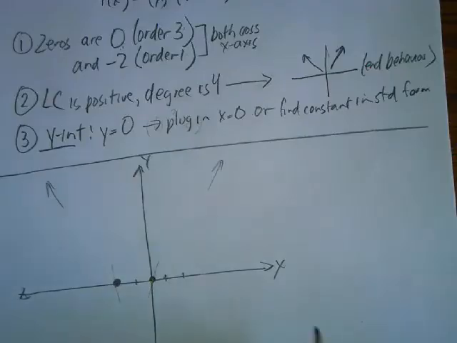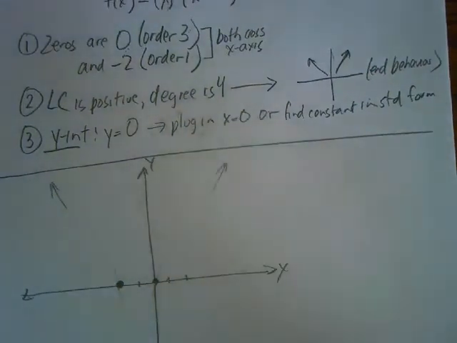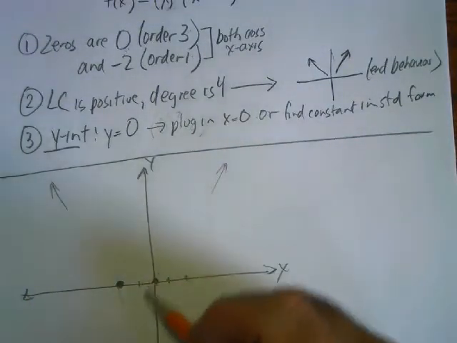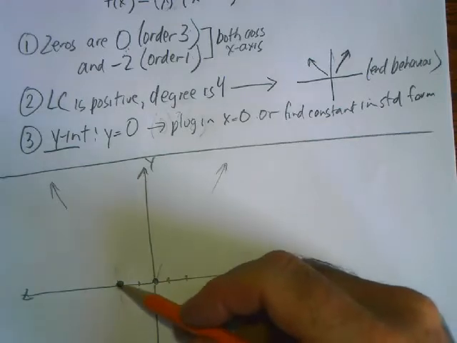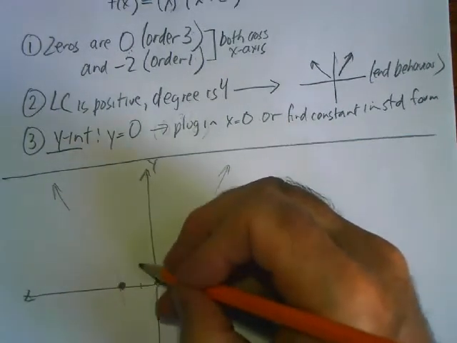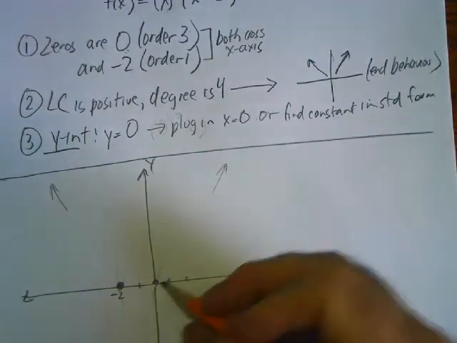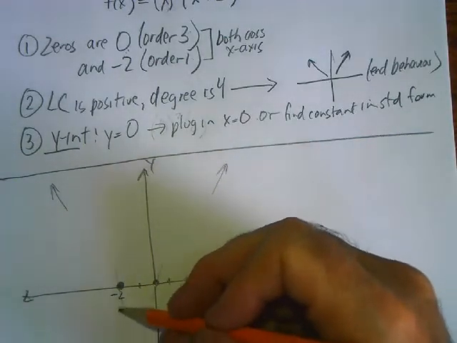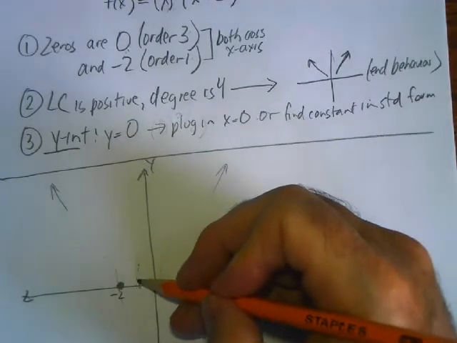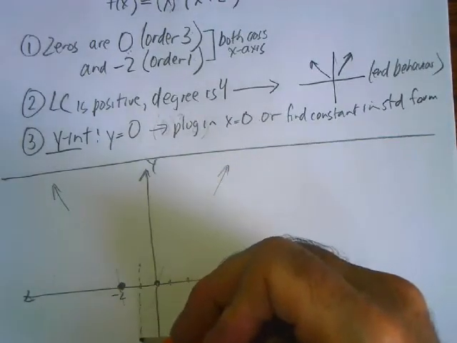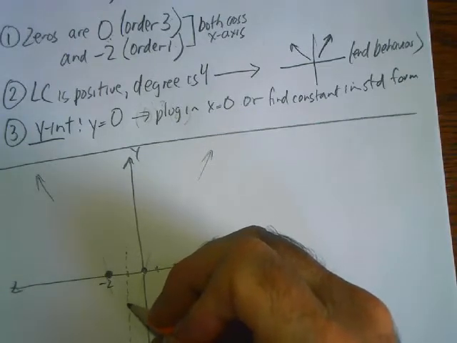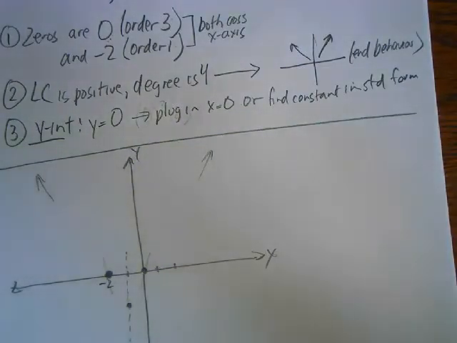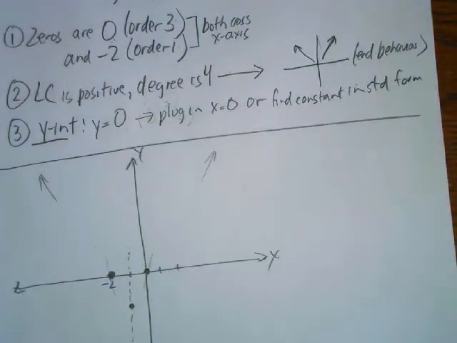Okay, now let me just do this. So we know it's going to come down here and cross here, but then it's going to have to turn back and come up here. So remember what I talked about. So this is at -2. So it's going to turn down here and come back, but remember the halfway point, somewhere along there is going to be where that local or global minimum is going to be. So I'm just going to pick a point so I have a reference as to where to head to.